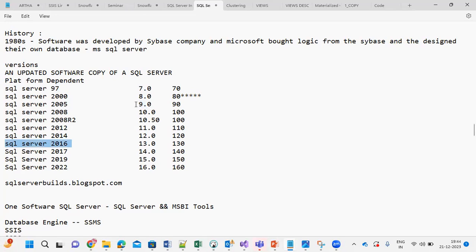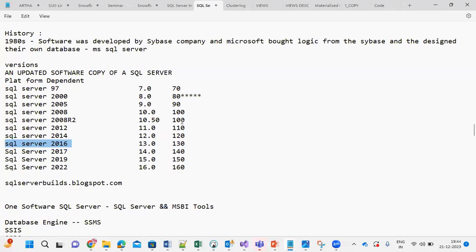So that's why we have a 7.0 and all these things. This is clear. If you open SQL Server software in your laptop or in your machine, once it is installed, by seeing these points only, you can identify which software is installed in your laptop. That's why these points. This is clear, guys. Clear. What about this one?